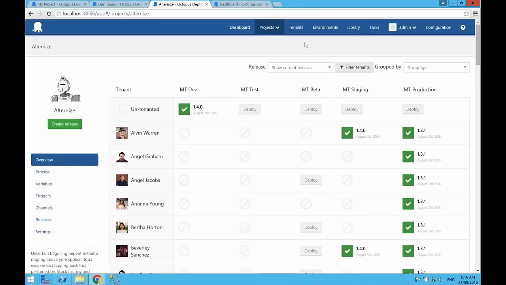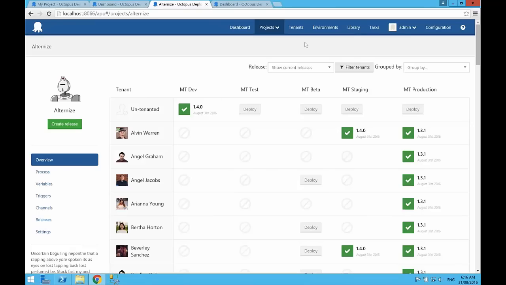Yeah, I would suggest that projects are still the right way to model different applications, and then your tenants are multiple deployments of those applications. We'll actually show a demo a little bit later on, hopefully towards the end if we get time, where we use tenants as a way to see what's going on in individual machines, and I think that'll be really interesting for some people.